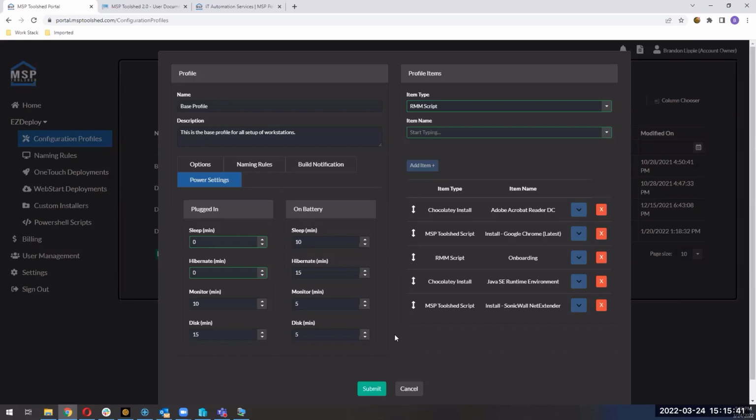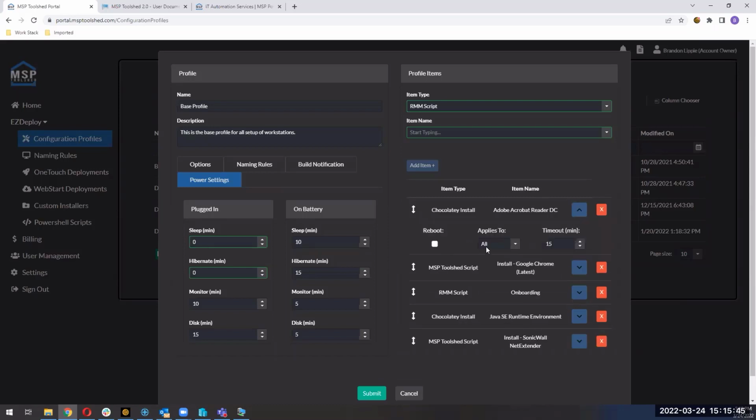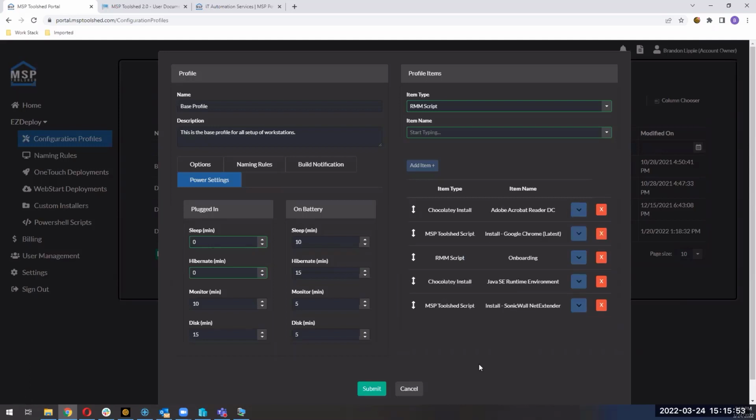It's not a problem. I would just make sure to always use applies to all. I'm pretty certain servers always default to desktop, is what it looks like to them. But if you set it to all, it doesn't matter. It'll always default to installations for you. But yeah, good question though.